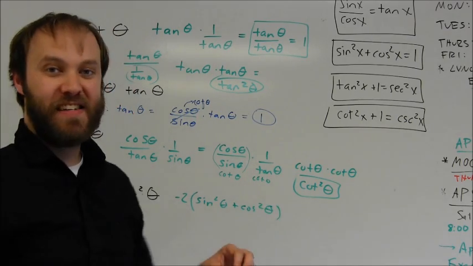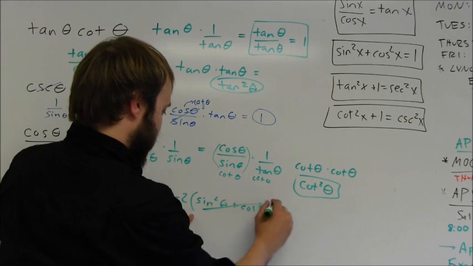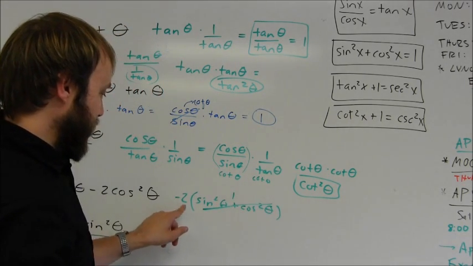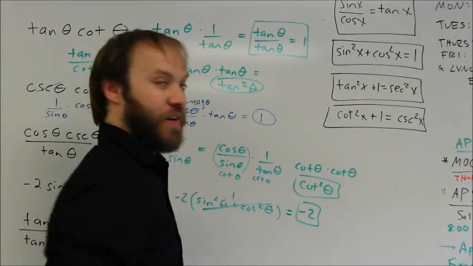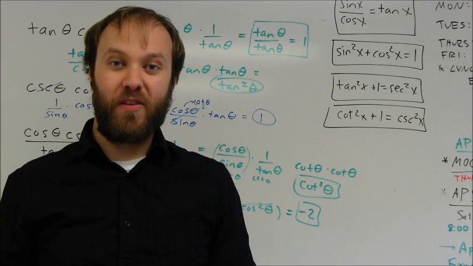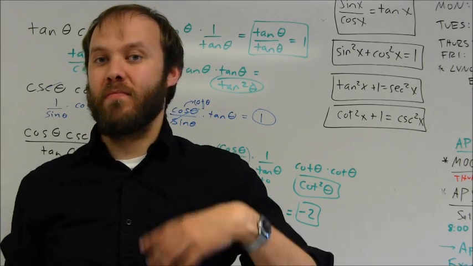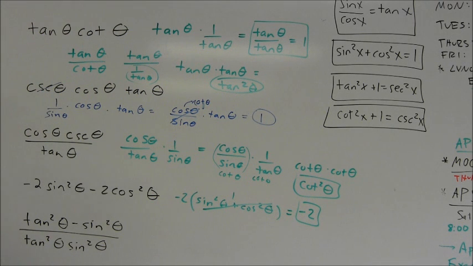And this is fantastic, and this is the kind of thing that you want to see. Notice, this guy is equal to 1. -2 times 1 is just equal to -2. So this one canceled down to a number, but because of that greatest common factor that had been multiplied in at the start, it didn't simplify down to 1. So be careful just assuming everything simplifies to 1.